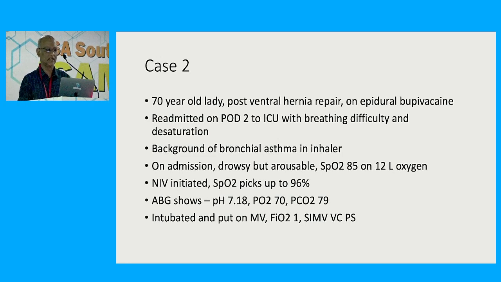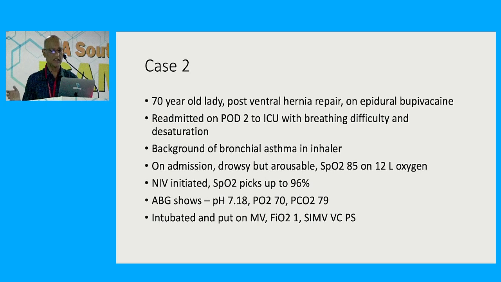Coming to the second case, it's a 70-year-old lady, post-ventral hernia repair on epidural bupivacaine. Re-entry on POD2 to ICU with breathing difficulty and desaturation. Now, background is bronchial asthma. She's on an inhaler. On admission, drowsy but arousable. SpO2 is 85 on 12 liters of oxygen. NIV was initiated. SpO2 peaks to about 96%.